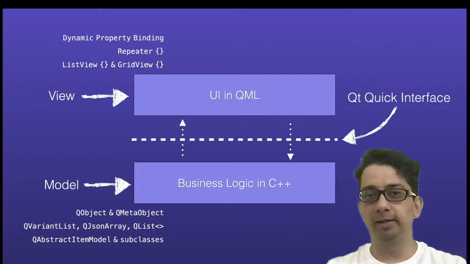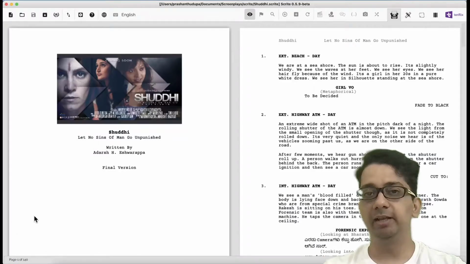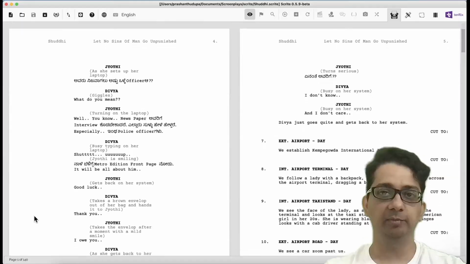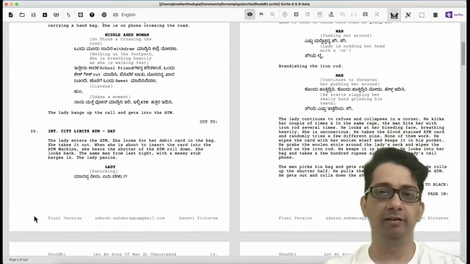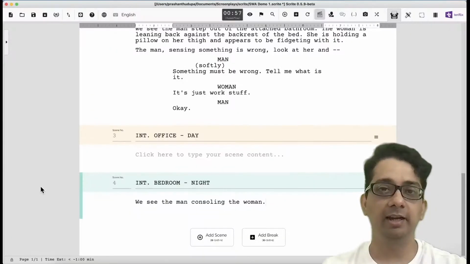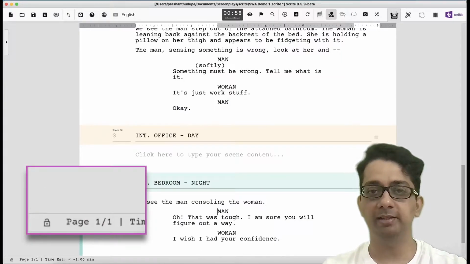Let me show you a few places in Scrite code where we have leveraged this. For a writer, it's really important to know the number of pages their screenplay spans. This is because each page of the screenplay roughly translates to 1 minute of screen time. In Scrite, we show the current page count on the status bar, and this gets updated as the screenplay is being written. For example, I'm going to paste some content now, and you'll notice that the page count immediately got updated to say there are now 2 pages in the screenplay.